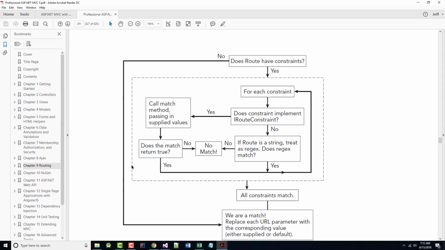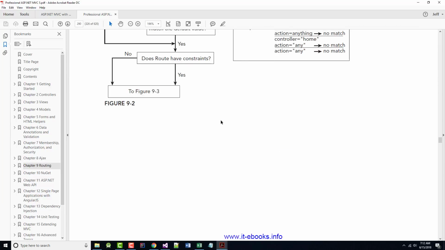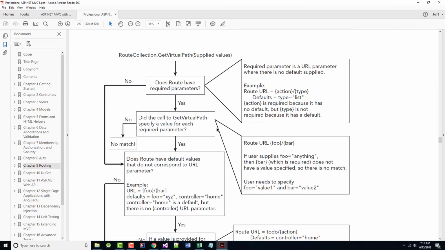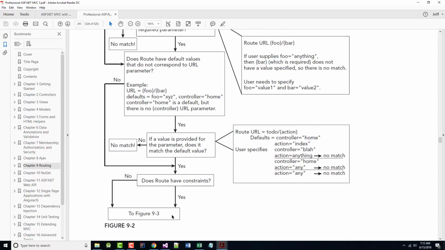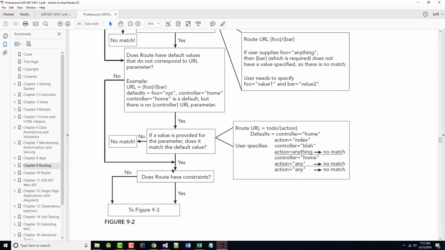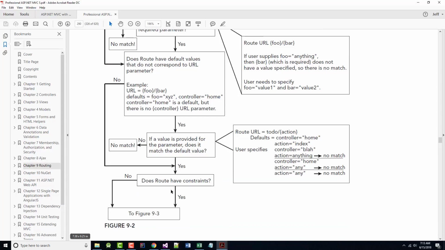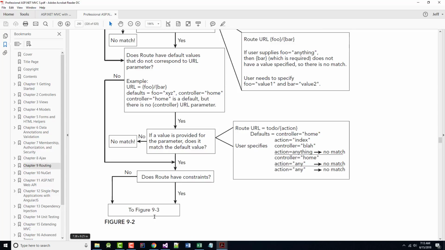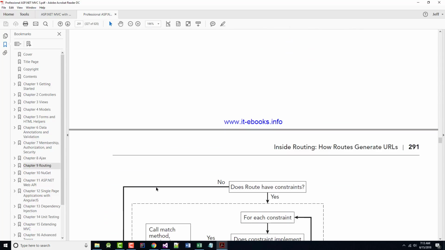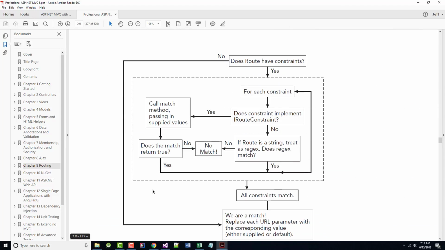Again, take a look at what's going on here. See if you can ferret your way through here. This is a flow chart. Come in. Does it have it? As long as it's yes, it keeps going along its way here. All right. If it's no, then there's something that has to happen, or you skip a step or whatever. All right. If the route has constraints, you go on and you check those, and that's what this one is about here.